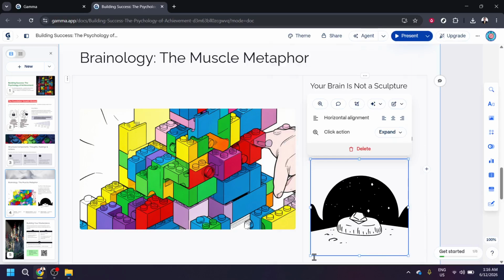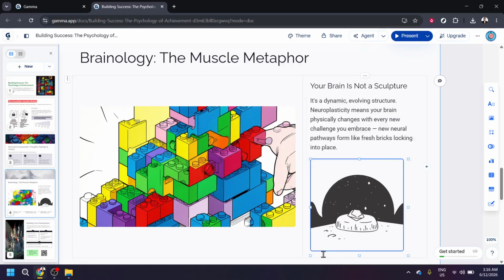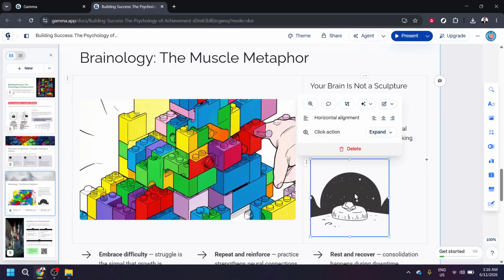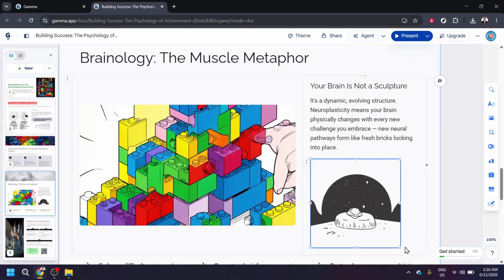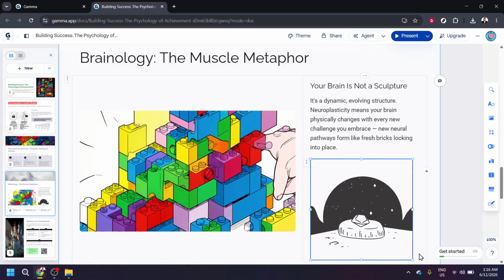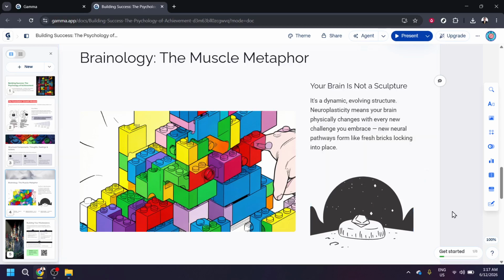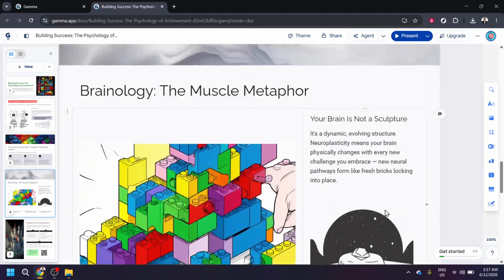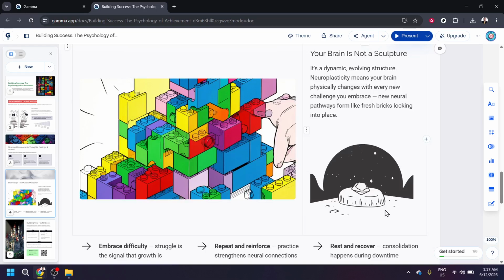Now, the illustration probably isn't the perfect size or in the exact spot you want yet, so let's adjust it. Click on the image to select it. You'll see little white handles on the corners and edges. Grab one of those corner handles and drag it to make the illustration bigger or smaller. Holding down the Shift key while you drag will keep the proportions locked, so your image doesn't get stretched out weird. Then, just click and drag the illustration to move it wherever you want on the slide. I usually put mine to one side, with text on the other side for balance.